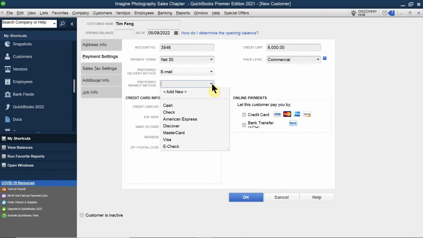So this is where we can also collect credit card information. And this is exactly why in chapter 12, it is so important you set a password. Now here, if you guys remember from chapter 12, I did mention this. You need to set a password. If you choose to skip that password and set it later and you close your company file, the first thing that happens when you open up your company file is it's going to tell you to set a password and you cannot bypass it a second time.